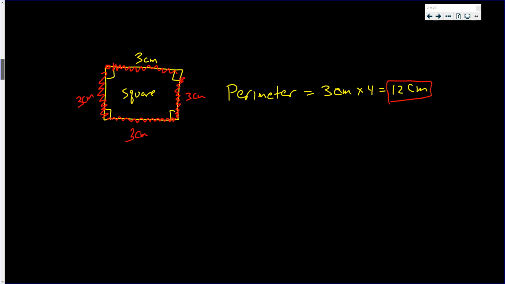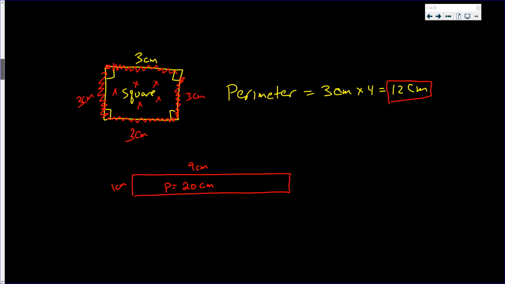Okay, notice that we never talked for a moment about what's inside. That's called area. Perimeter is just how far around. Has nothing to do with area. Just to show you something, please. If this is, say, 1 centimeter long, and this is 9 centimeters long, 1 plus 9 is 10. You double it, you get 20 centimeters of fencing around there.